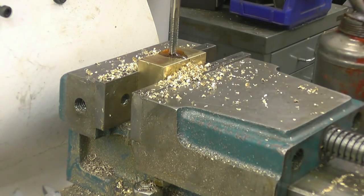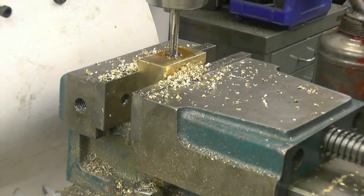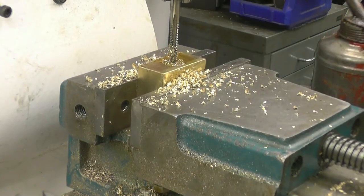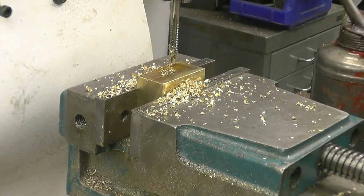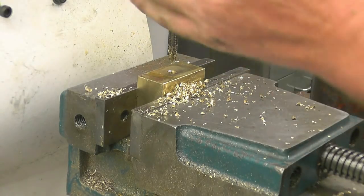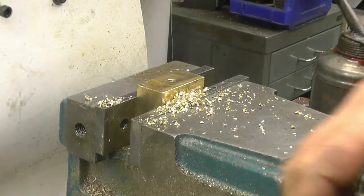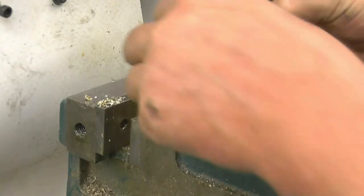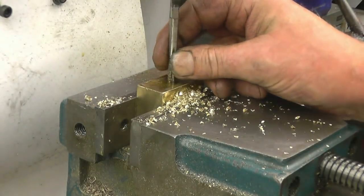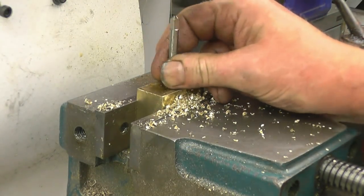I'm going to cut an oil groove into it. Right, you can see the top bending there. Certainly got a good start, nice and straight. There's enough thread there to do it with a tap wrench now.